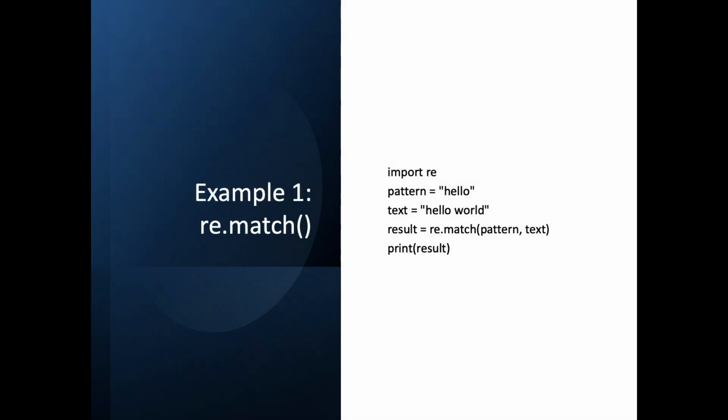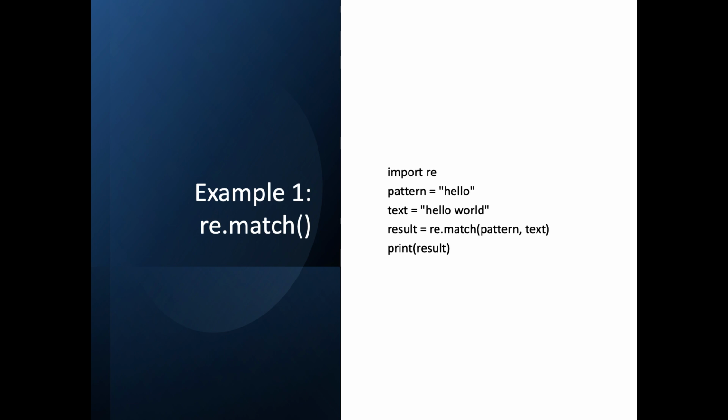Alright, let's look at a code example using the match function. This function only matches patterns at the beginning of the string. Here we import the re module and define a variable called pattern, and assign it a string value of hello. This is the sequence of characters that I'm trying to match against or find in my string. And what is that string? Well, that's my next line of code. We define a text string with value hello world. So basically, I want to find this pattern in this text.